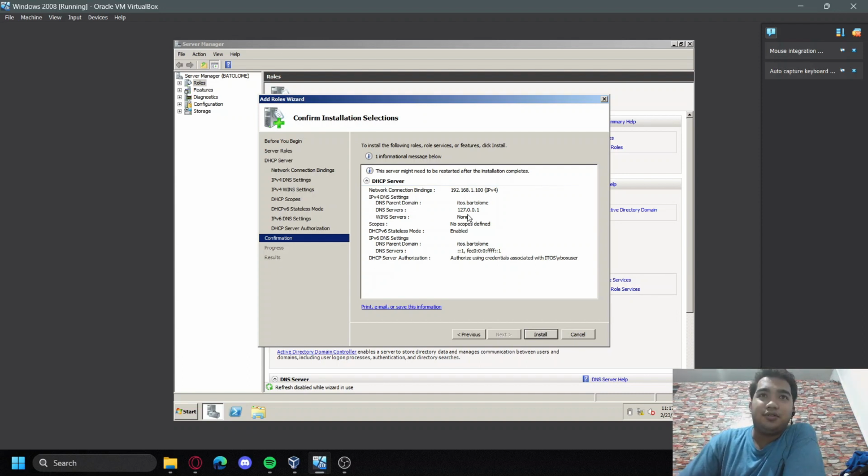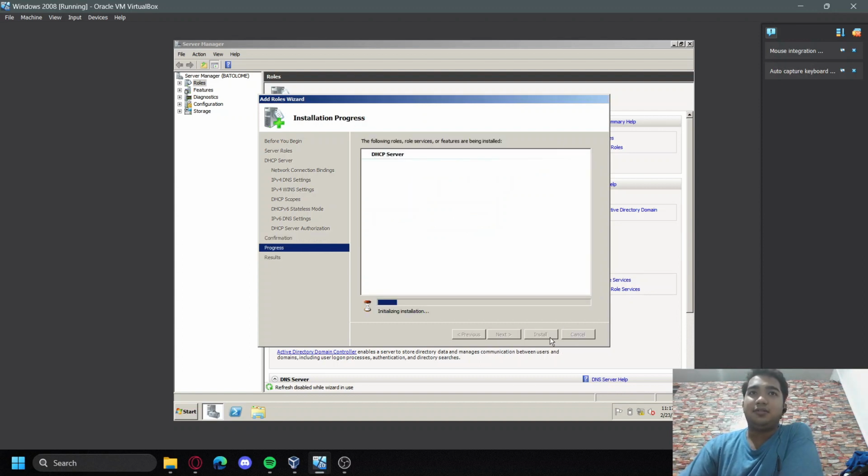We're just going to use that so we can remember our server for later when we configure. Let's also put in our domain, which is itos. There we go. So let's click on install. Let's wait for it to install.